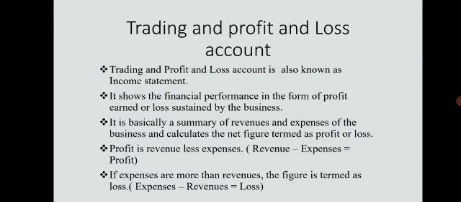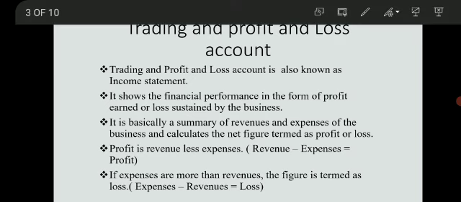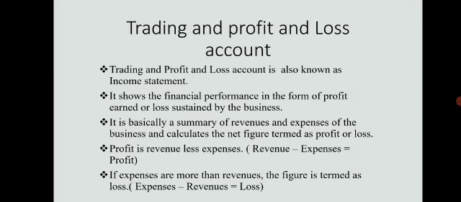So here I have written: profit is revenue less expenses, that is, revenue minus expenses gives a profit. In case expenses are more, then obviously you will get a loss, that is, expenses minus revenues gives a loss, right? So this is what we call the trading and profit and loss account.